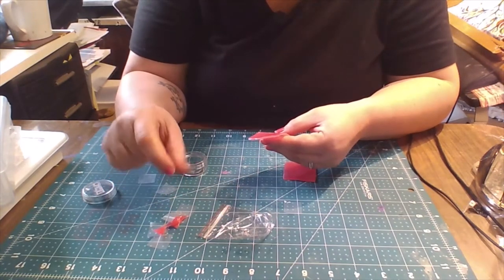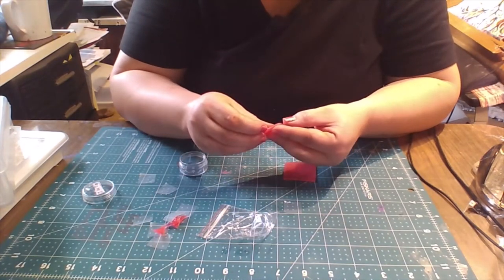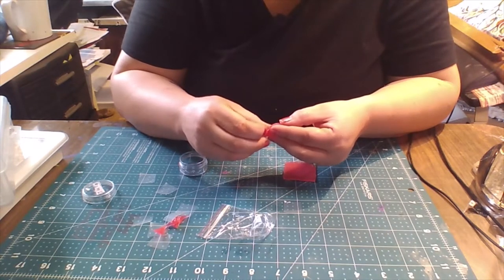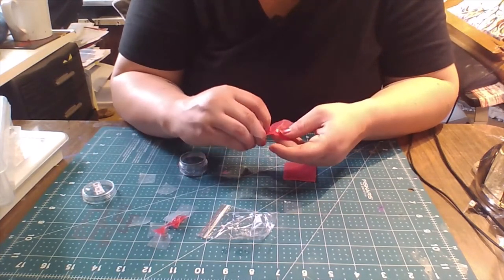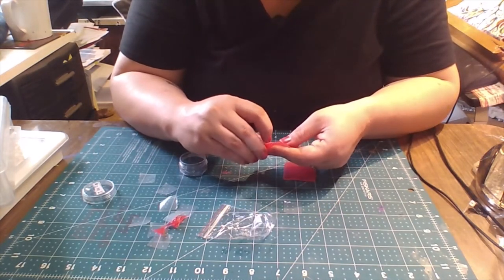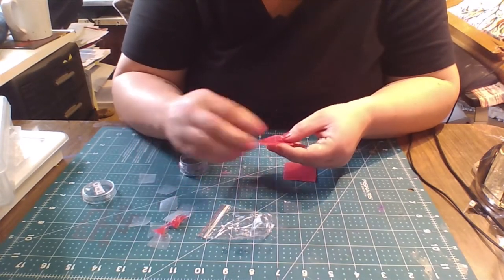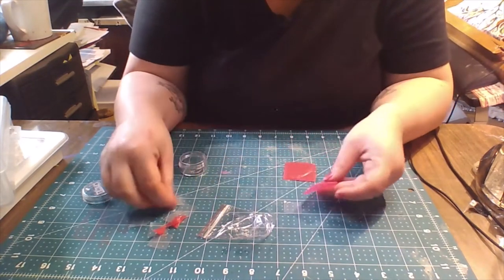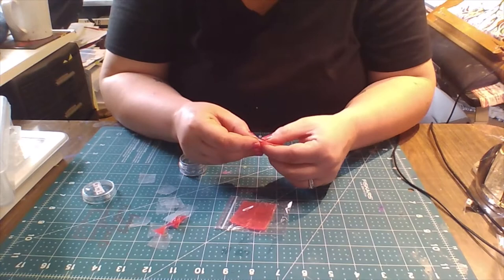I know I said this was the container video, but this is kind of a video on how to store your wax, the best way that I store my wax. Like I say in every video, this is just my way of doing things. If you like it, I applaud you to go ahead and do it. If you don't like it, you know how to do it. It's just my way. I try to make life a little bit easier. Life is hard enough as it is.